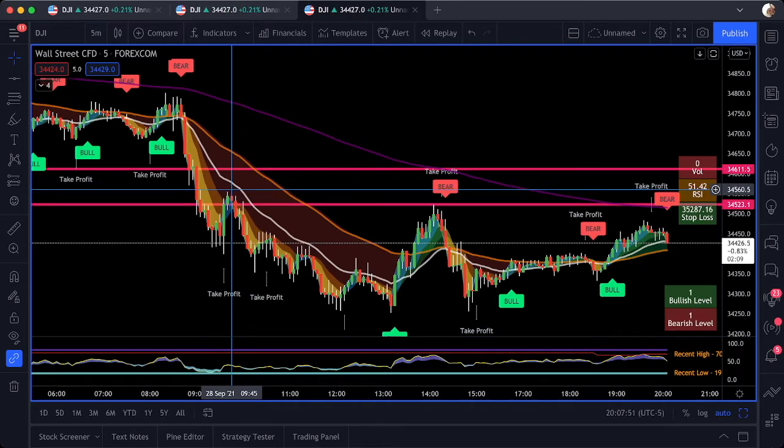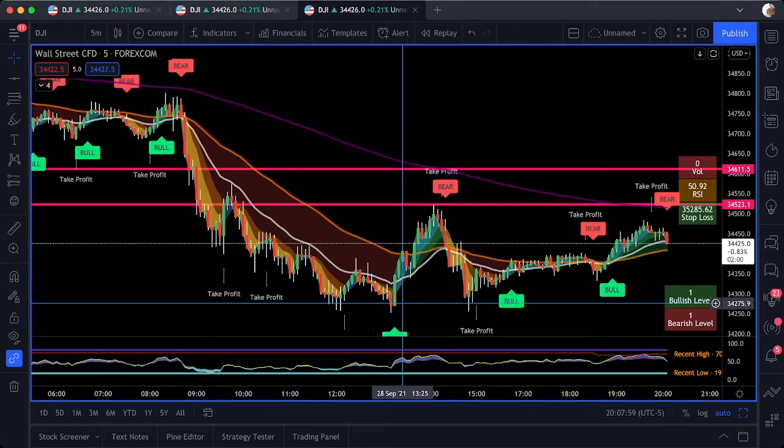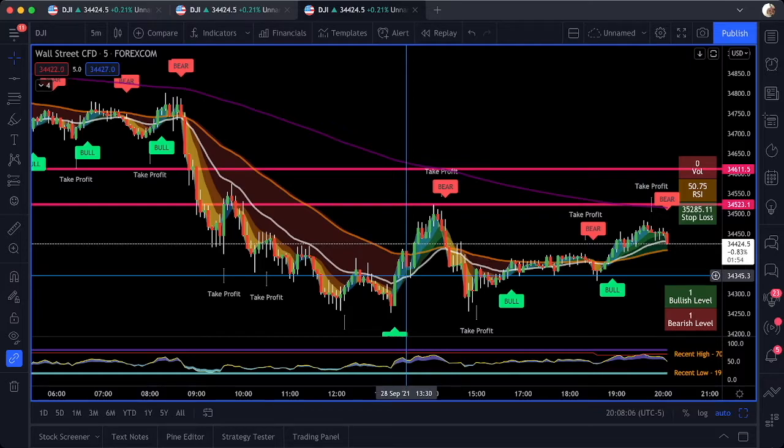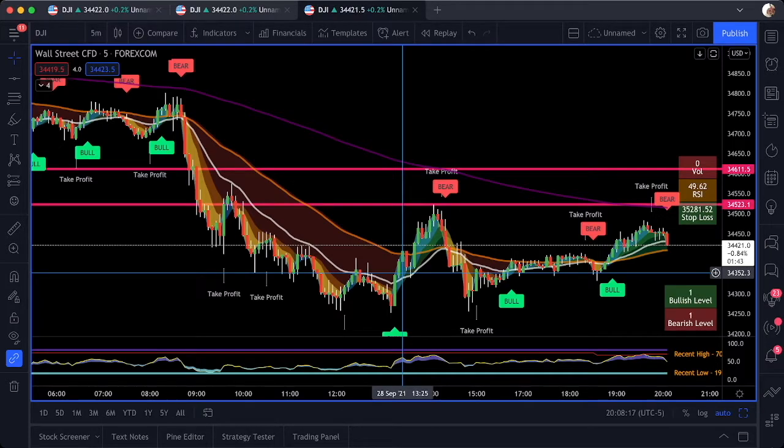So from there, I pretty much scalped my way down until it finally hit over here. And I did some buys at 350 when it finally broke over the 20. So do you always wait for it to go over the 20 if it's in a bull? If I'm wanting more than a scalp, preferably yes.